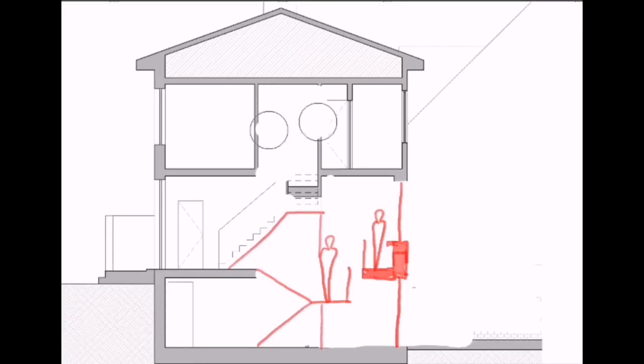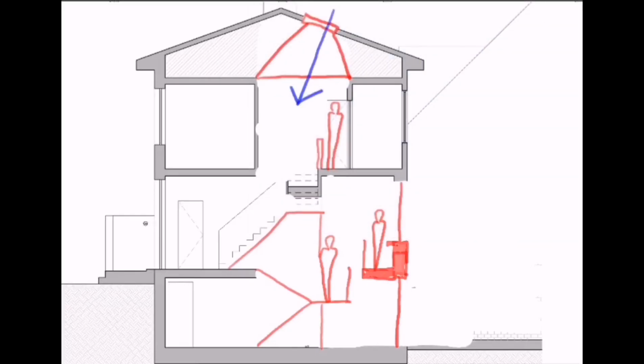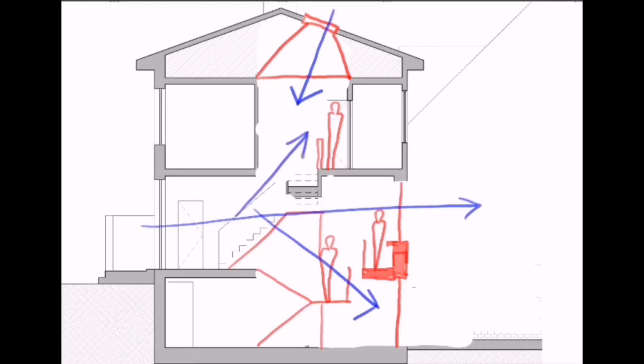Going up to the first floor, we opened up that landing, made it 1/3 bigger by taking out a wall and putting in a low balustrade, and we opened up the ceiling in the loft and put in a new roof light. We vaulted up the ceiling to go up to that roof light, and this enabled loads of natural light to flood into the first floor. We've got a beautiful view from the entrance out to the garden and views across all levels.